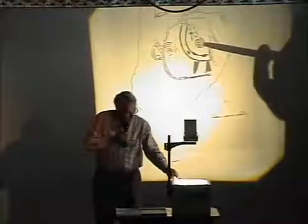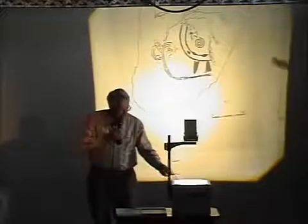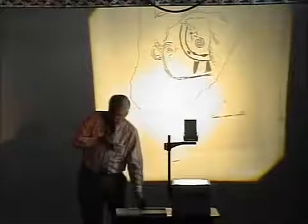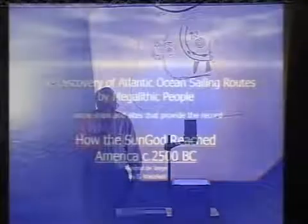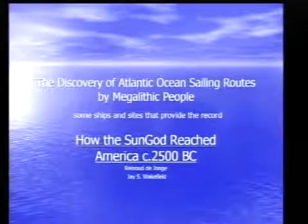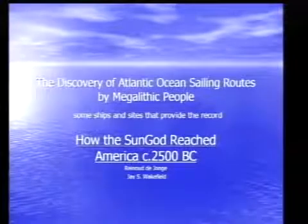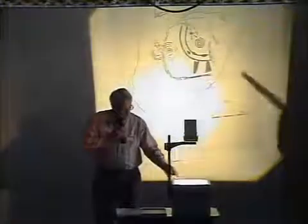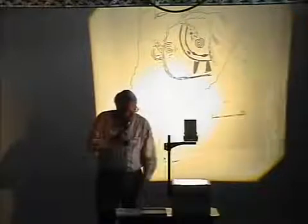This is a spiral here with 4 turns, which shows that the sailing distance to the Faroe Islands was 4 moras, which is 4 degrees, or 4 times 60 is 240 nautical miles. But it also shows that the sailing distance to the southeast coast of Iceland was also 240 nautical miles, which is correct. Here are 2 lines which show the way there and the return route.